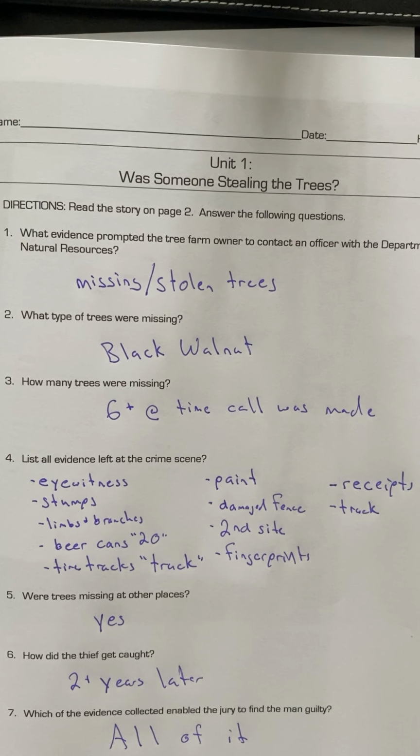If I come home and there's cookies missing from my pantry, I can assume the cookies didn't just take off on their own. But now if I come home and there's cookies missing from my pantry, and my kids have chocolate on their fingers and face, and I find crumbs up in their bedroom, now I can build a pretty strong case to prove to my children that they ate cookies without permission. So long story short, evidence. It's just going to be something that you use to prove something did or did not occur. And the more of it you have, the stronger your case. Hopefully that adds a little bit of insight.